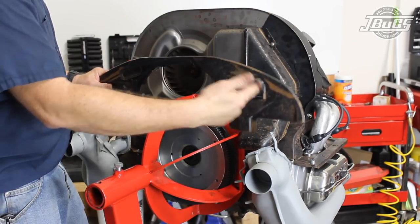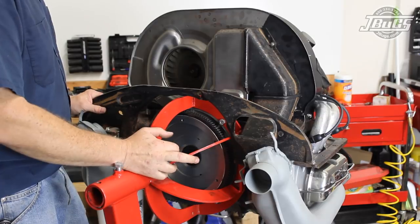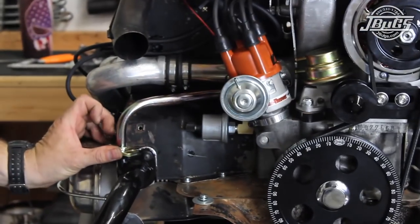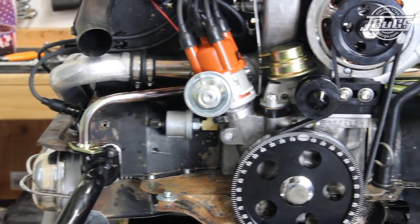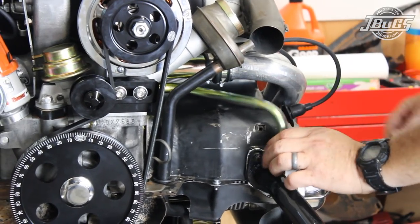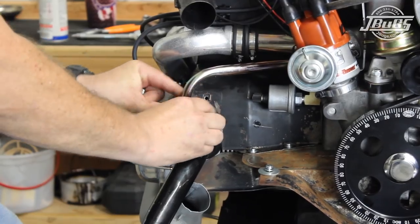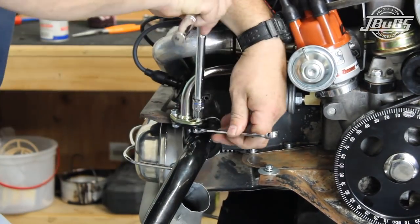The doghouse front engine tin has a cutout for the exit duct and bolts to the left and right cylinder shrouds, but can't be bolted in place currently as the engine is bolted to our engine stand. Then at the front of the engine, after making sure that the heat riser ports on our exhausts are drilled out, we install the left and right intake manifold pre-heat tubes, which slide into small holes under the intake manifold at the left and right sides. The tubes line up with the heat riser flanges at the number 2 and 4 exhaust ports and are essential to keep the intake manifold from icing up. Gaskets are set in between the flange and the tube, and nuts and bolts are installed and tightened down to secure the connection.